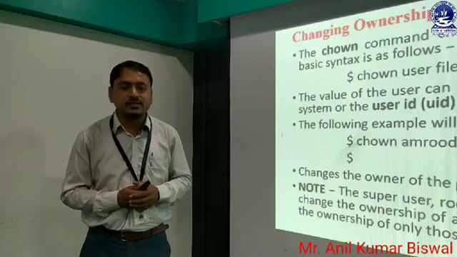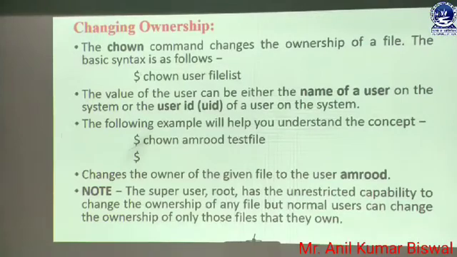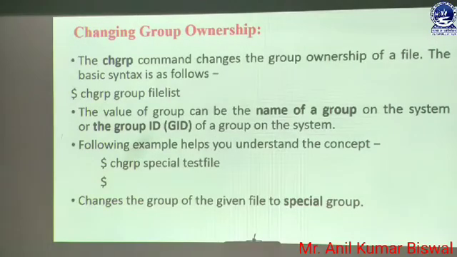Now we can focus on a slide. In this slide we have already defined how to use the chown command. Through that command we can change the ownership of a specific file in our Unix system. Next we are going to learn the different processes through which you can change the group ownership. For that we use chgrp, meaning change group, and that command changes the group ownership of a file. The syntax is explained here.